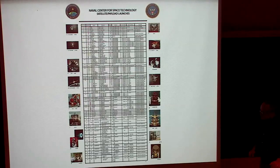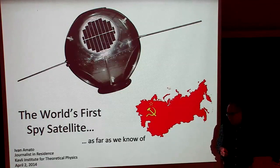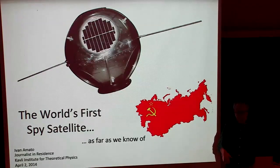NRL is now an organization called the Naval Center for Space Technology, a name it got in 1986. It is one of the few places that remains where there's a range of skill sets such that a payload can be conceived, designed, built — have to go elsewhere for the launch — but then also operated. Not shown here are some of the command and control centers. There's a place called Blossom Point in Maryland, along the Chesapeake Bay, which is one of the nation's premier command and control centers, not only for NRL satellites but actually for many other customers who want to farm out that sort of service. But it is under some threat — it's not in its heyday right now, and there's a fair amount of anxiety about what its future will be.